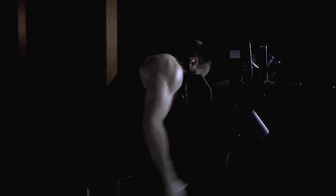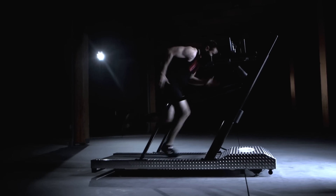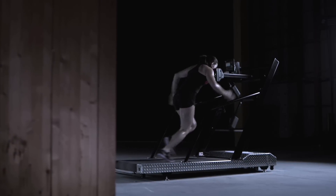First, we use a constant drive phase sprint position to engage maximum muscle mass and create a superior demand for oxygen. This position is then combined with a mix of maximum effort sprint intervals and active recovery walks, plus instant performance feedback to let the athlete compare their effort against their personal best.